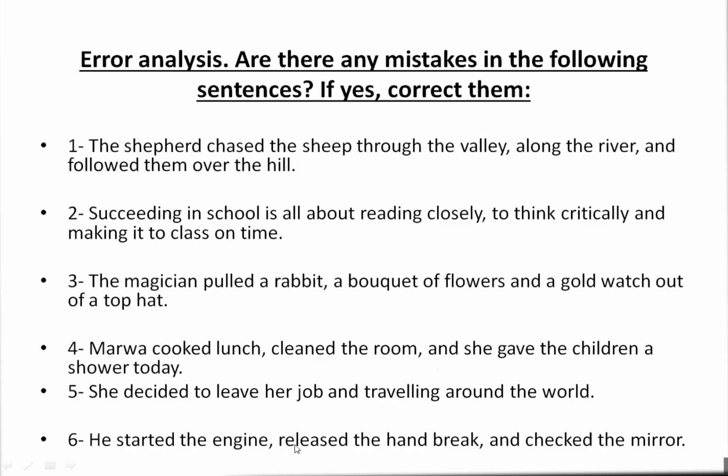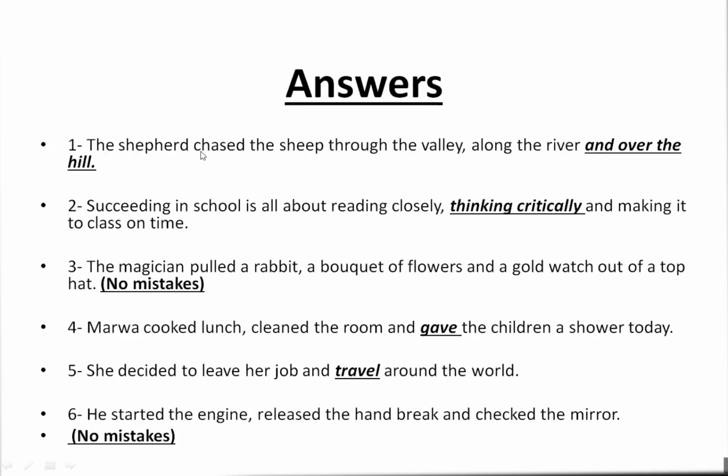He started the engine, released the handbrake, and checked the mirror. Started, released, checked. Are there any problems? Let me show you the answers. Okay. The shepherd chased the sheep through the valley, along the river, and over the hill. Now all of them have the same grammatical structure. Through the valley, along the river, over the hill. Succeeding in school is all about reading closely, thinking critically, and making it to class on time. Reading, thinking, making, no problems.